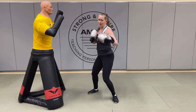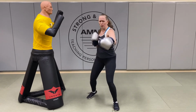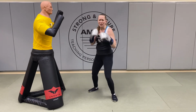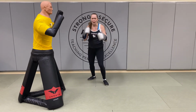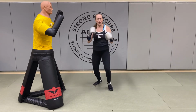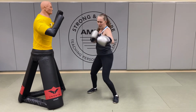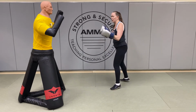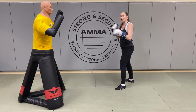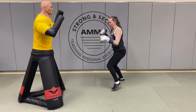You can pick your pace on this. So we have a one, two, three, open, open. Do what your feet are going to allow you to do. One, two, three, open, open. So if we have a bag, make sure you start far enough away so you get there by your second close. One, two, three, open, open.